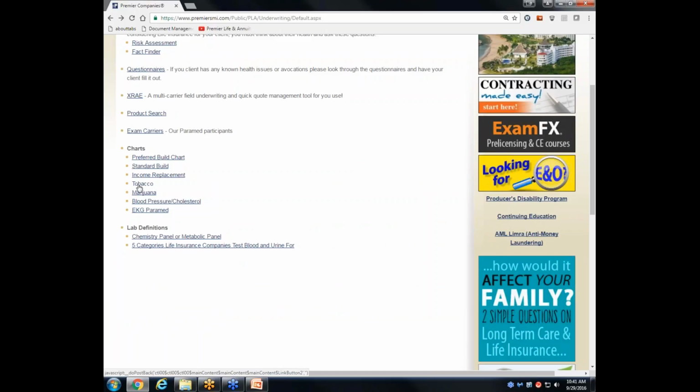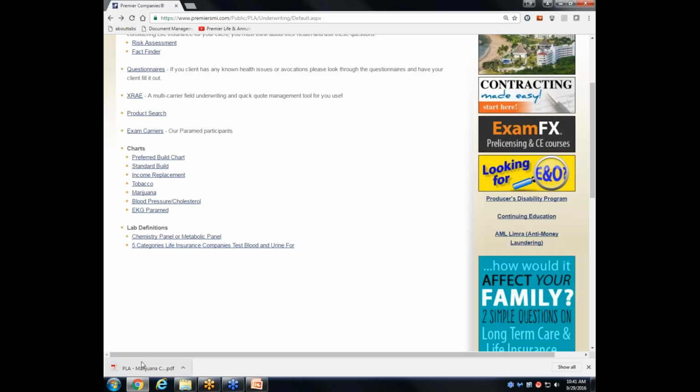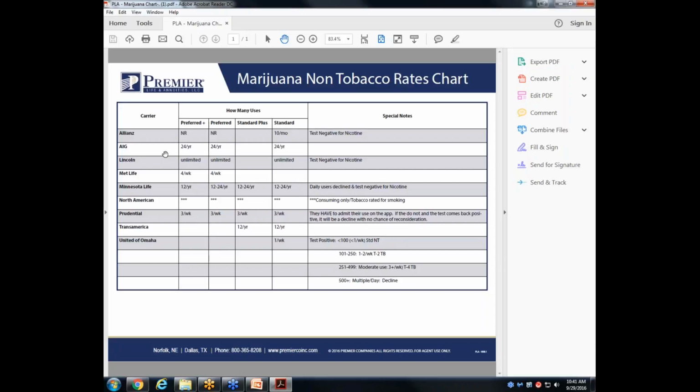The other areas that are important are tobacco, where we can compare. The other one that's become a hot subject right now is marijuana, and which companies are available for that. We'll pull that one up just to give you an idea of what's available out there.